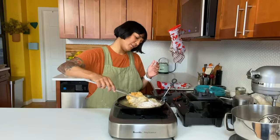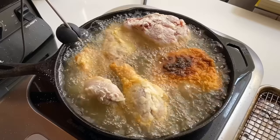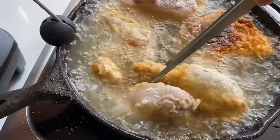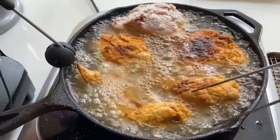Are you ready to flip? One is ready to flip. Oh, that looks good. That looks really good. Okay. It's not ready yet. Oh God. Go back. It looks really good, guys. Oh boy.